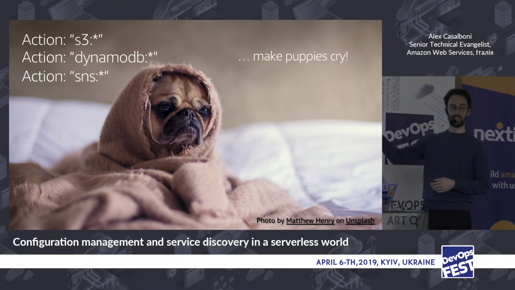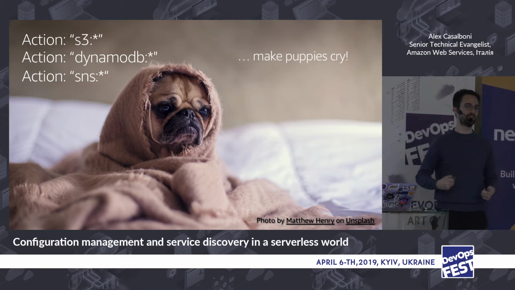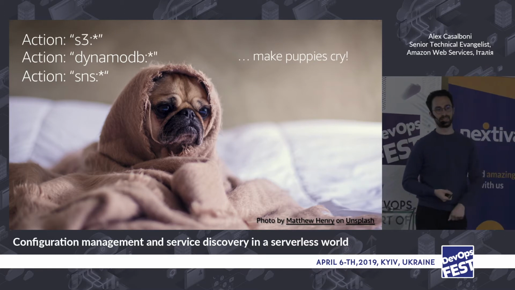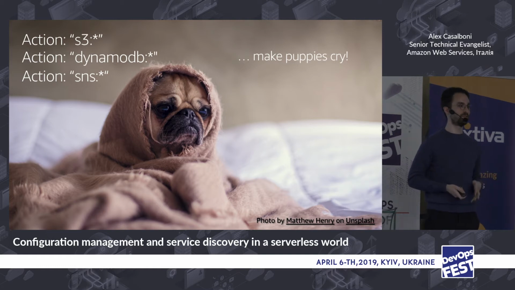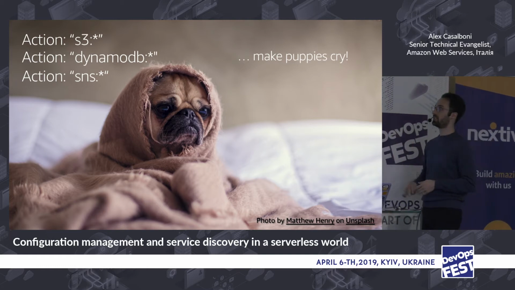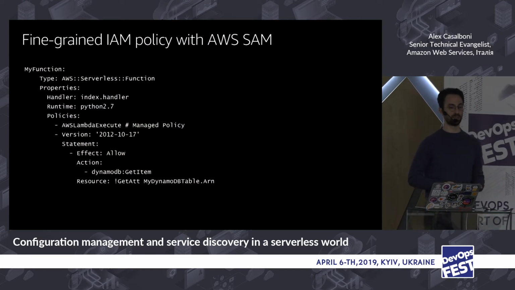Because why is this wrong? Because DynamoDB star means that function can create tables, destroy tables, update tables, changing the capacity of those tables. Like it can do very bad stuff. Same for SNS, S3, and so on. So don't do that. There are better ways to do it, of course.